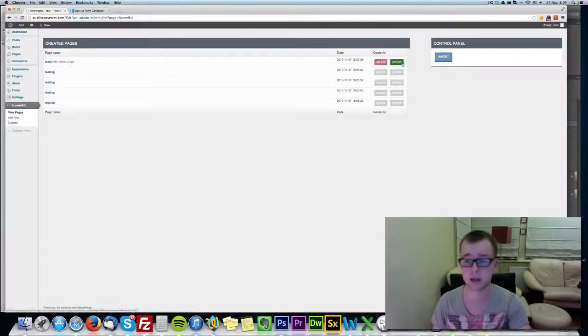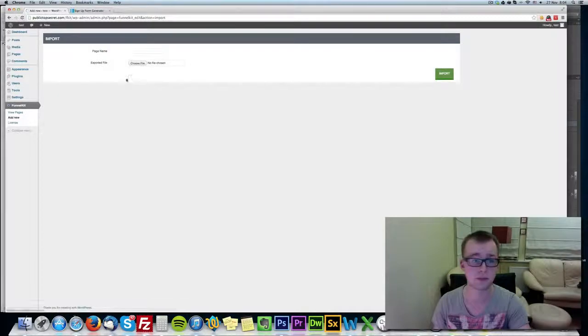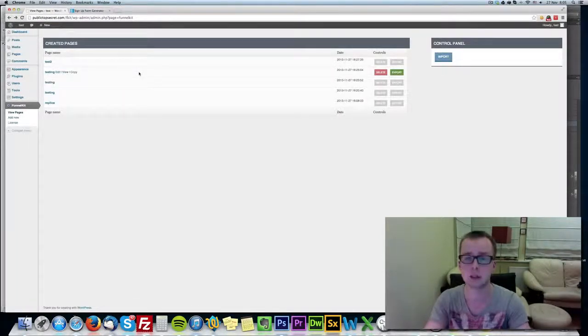If you want to import pages, by the way, exports are not in HTML format but in FunnelKit's format. So you can import the files by clicking the import button here. You have to name the page whatever you want to call it and choose the file where you have exported it previously. So you can import on different FunnelKit installations on different servers, different hostings. This is a good idea if you have, let's say, students, and if you want to provide lead capture pages to them. So let's go ahead.